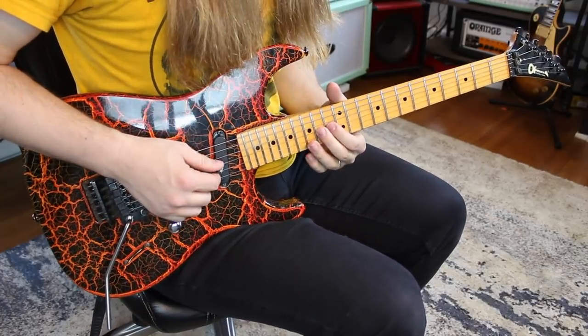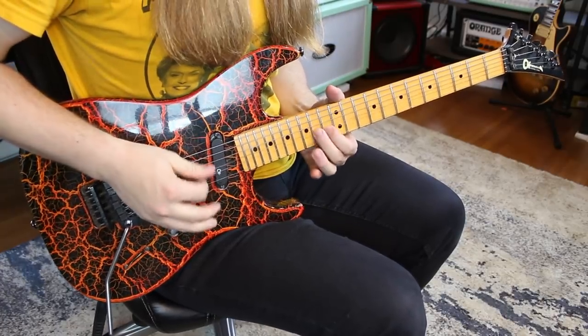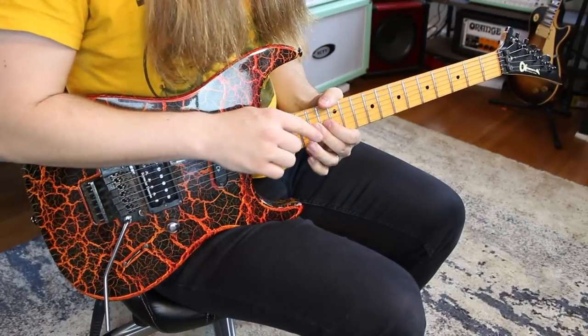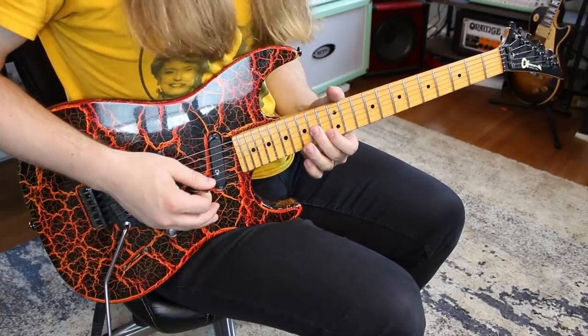And what's happening is you're playing 14 on the G and then 13 on the B. And to me, it sounds like he's doing a little bit of a bend. There you go, 14, then 15, 13, 14 twice, and then 13 again on the B.